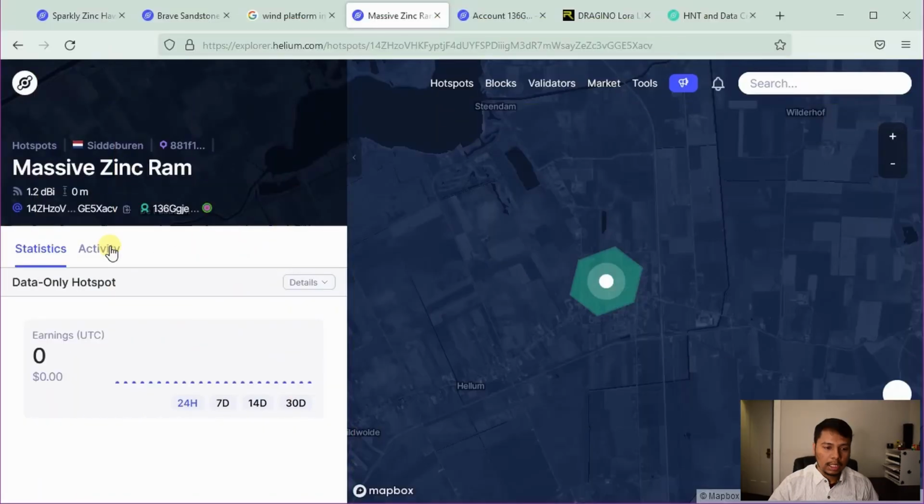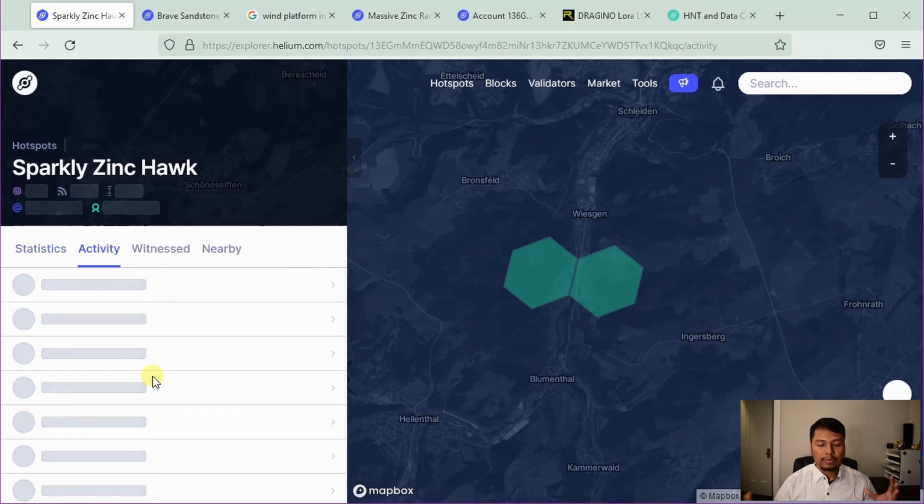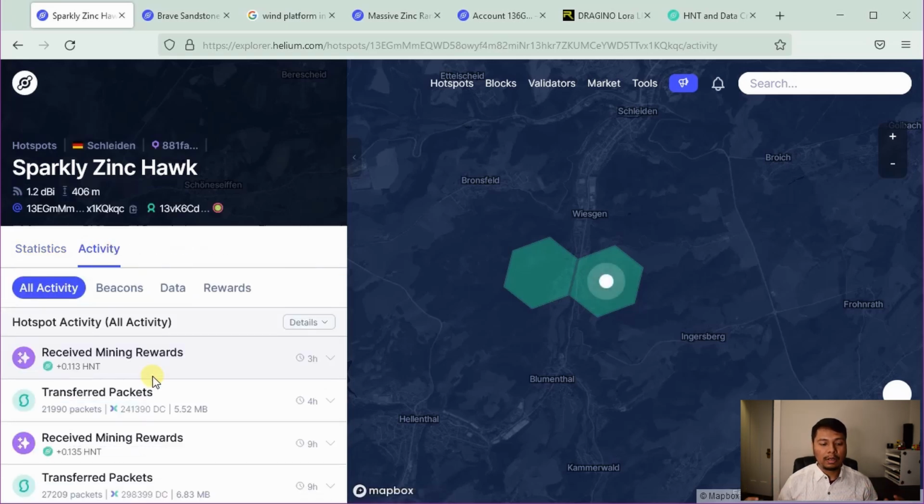Now let us come back to the question of how the first data only hotspot is earning so much HNT. It is entirely possible that it's somehow exploiting the network. There's a small probability for that, but I would think this is actually legitimate, and it's most likely some business which is trying to develop some new hardware, and it's testing out its new hardware before deployment. The reason behind this is that it cannot simply earn HNT. You can see that it is earning HNT by transfer of information from IoT devices, and those IoT devices need to be registered to the Helium network.